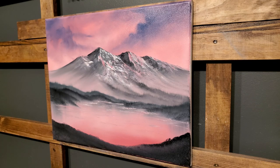There we go. Ugh. Old tube. This is an old tube of sap green. It didn't want to come out of the tube. I want to throw some sap green in with that black. Maybe just about equal parts. Just as long as your color stays nice and dark. It's okay if it has a little green tone to it.